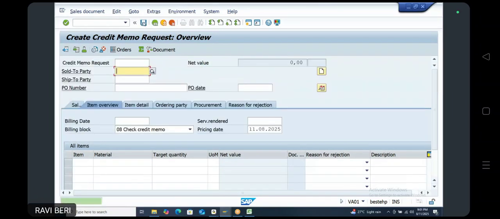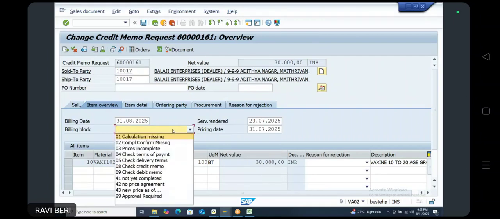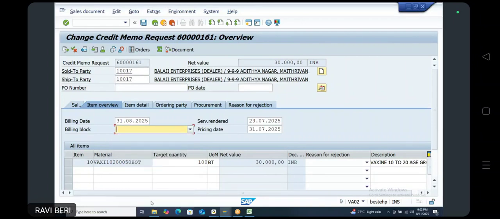So this is credit memo request. Now after that, authorized person will go to change mode of credit memo request via VA02 and remove billing block. In our practice system, there is some problem. This will be automatically removed, no issue. In real time, they will release manually. But when you go to change mode, if you don't find billing block in credit memo request, no issue.